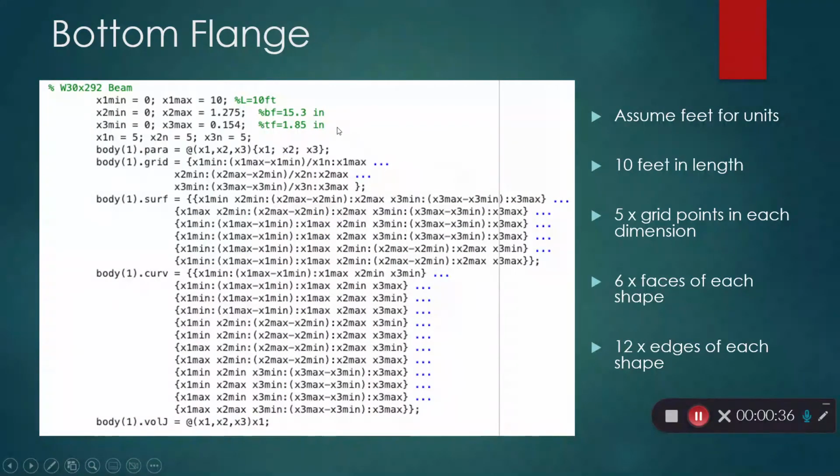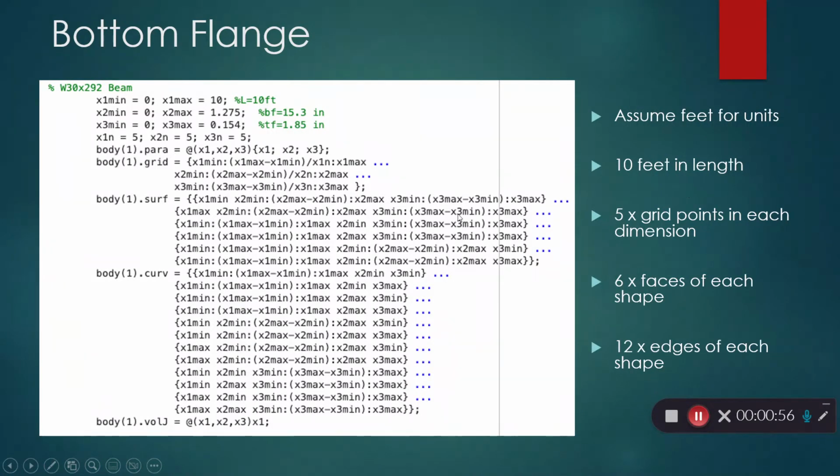So going into the code for the first section, this is the bottom flange itself. This is just defining in feet the actual thickness of the flange and the width of that flange, and then the total length of that flange. And I decided to go here with 10 feet.